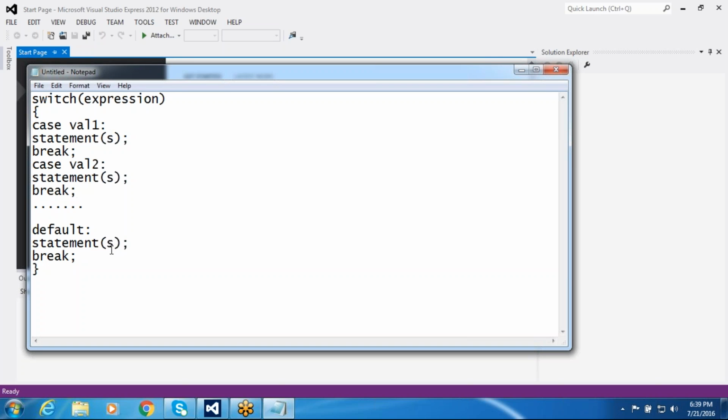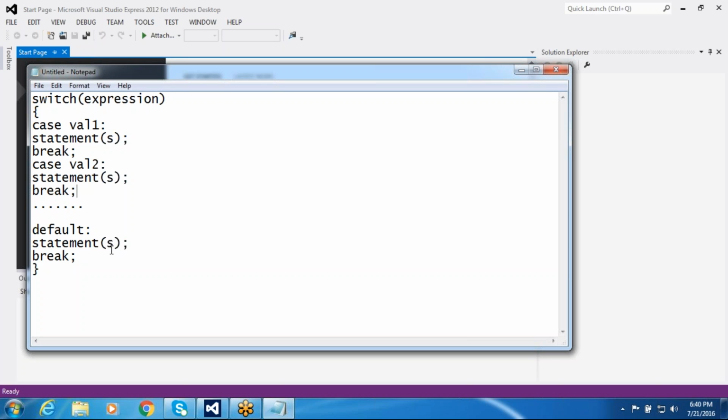Now here I may enter a character, or a digit, or some special character. But how can we do that using the switch expression?